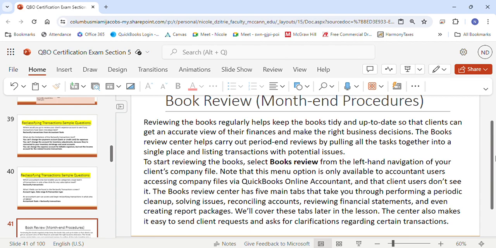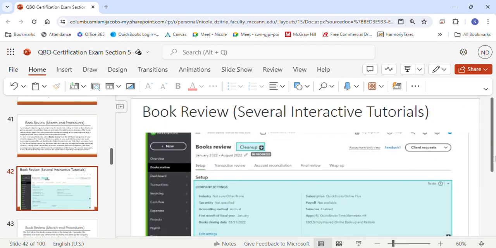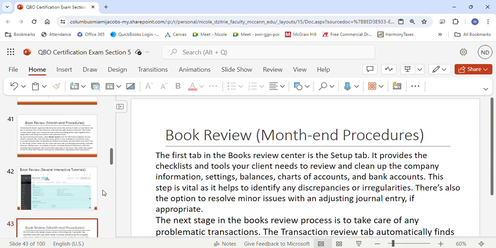In another lesson in the future, if you choose to do the advanced, we'll do this in a lot more depth. And like I always tell you, the training section also covers each one of these. First, they have us looking at the book review. One of the things you have is cleanup here. There's an interactive tutorial, as I mentioned earlier, with the reclassifying tool screen. Also, it's here in your training section for the book review. If you click here, it steps you through each section of the book review, starting with the setup. You'd be able to click here, and it would step you through what exactly each screen offers.